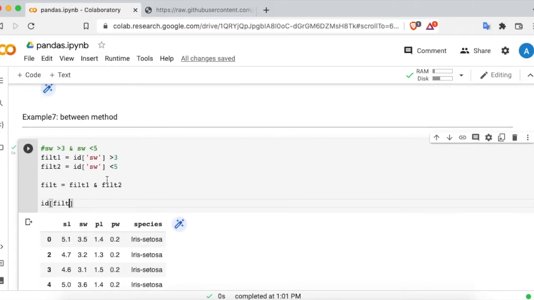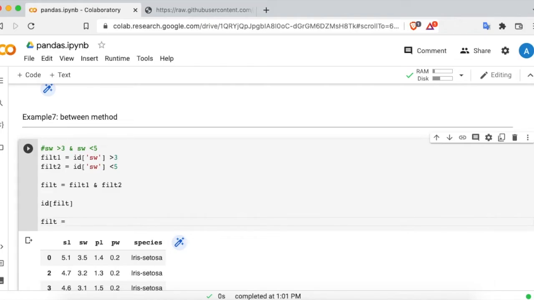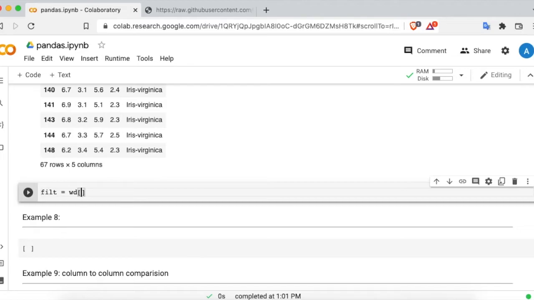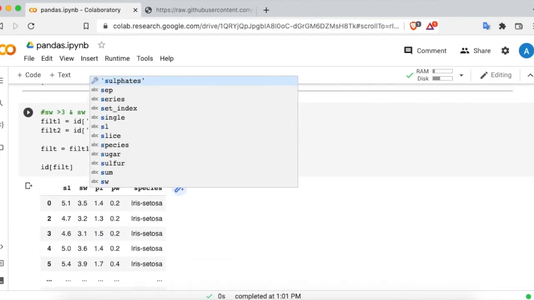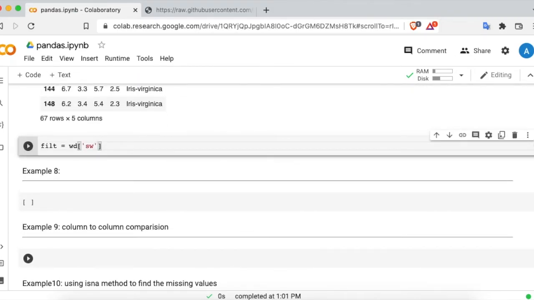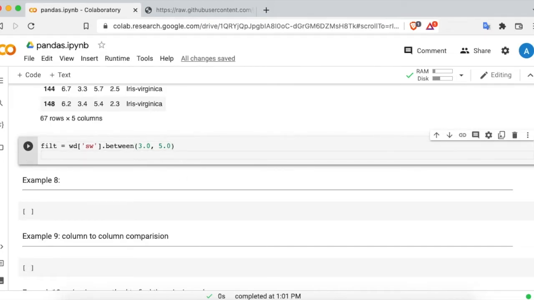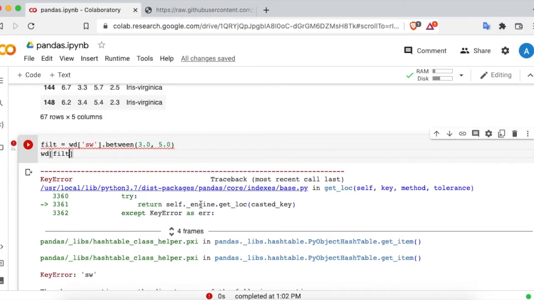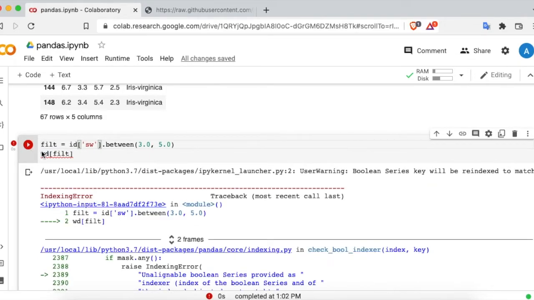Now this is one way, but you can also use something called the between method. Here you can simply say filt is equal to ID of sepal width dot between 3.0 and 5.0, and then simply say ID of filt. Sorry, it's not WD, it's ID, the iris dataset.